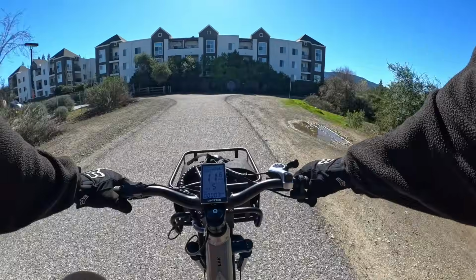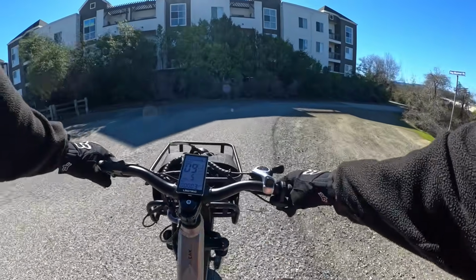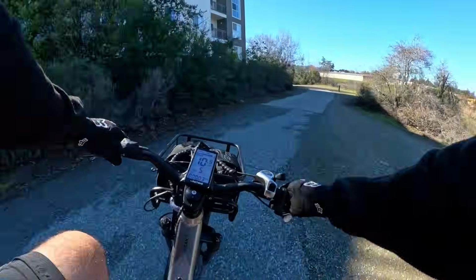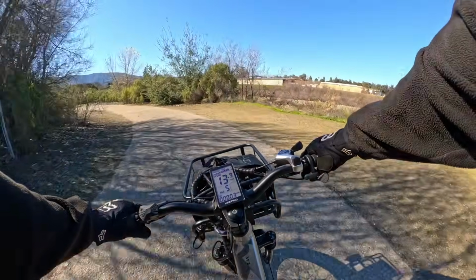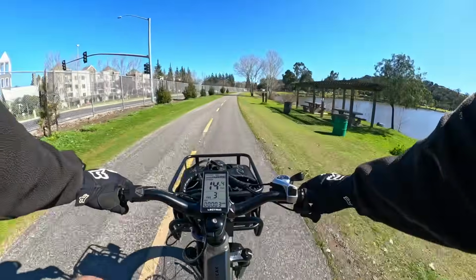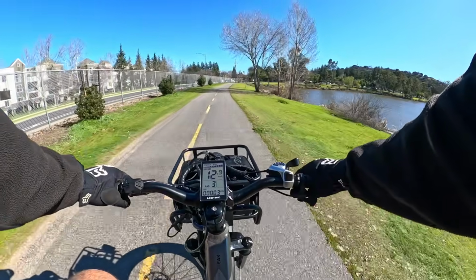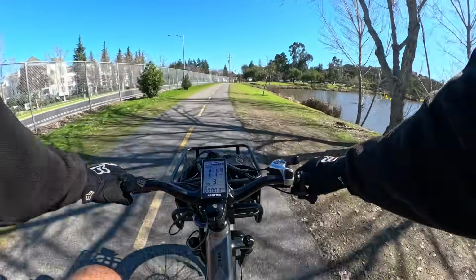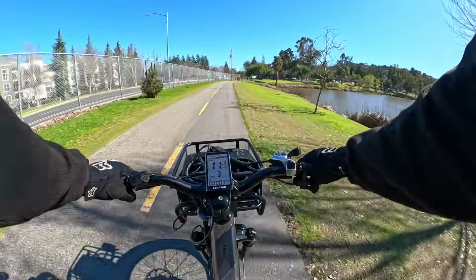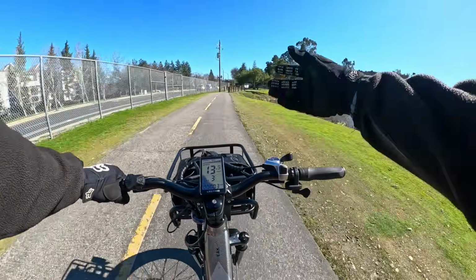If someone's riding at high speed and they're not prepared for that, that could be a recipe for disaster. Now, this is an e-mountain bike. That's what it's designed for. So you are basically in the classic mountain bike riding position, hunched over, a lot of pressure on your hands.